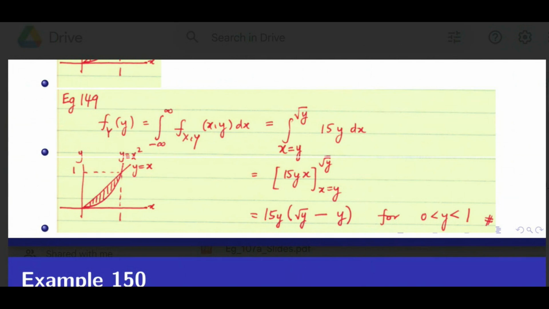I don't think I asked this question, but can you reverse it? If I asked you, find the marginal density of x. This is not a question in the example. What would you need to do? To find how x behaves on its own, you would draw a generic line like this, in some x position, and reverse the whole argument.